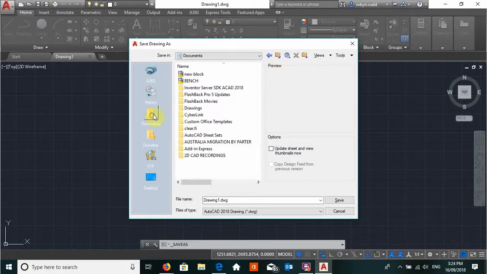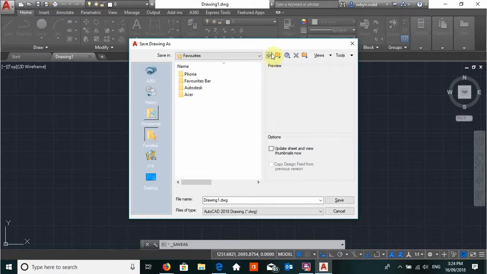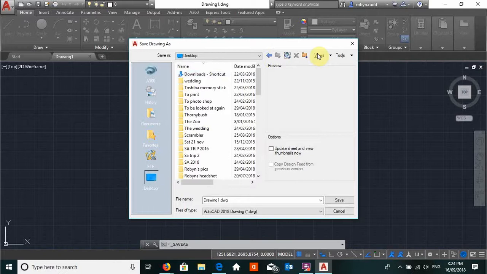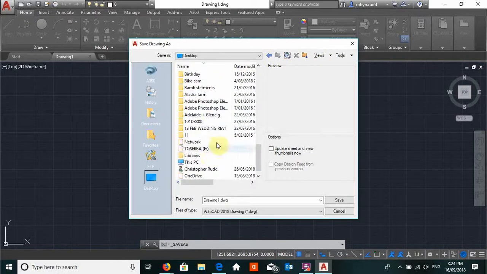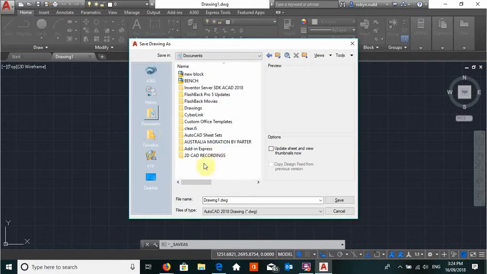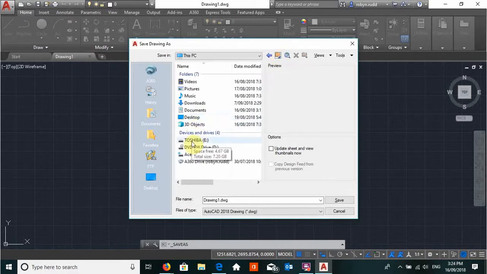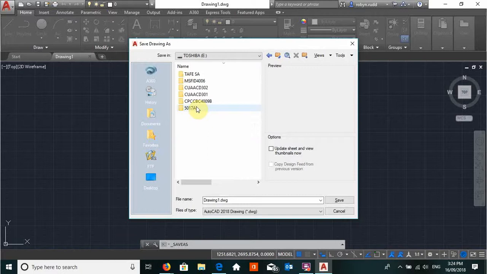And I'm going to find where my... let's just go into documents, much easier. Right. Oh, you'd think that I would be able to find this a little bit easier. I'm going to save it to my external, which is Toshiba. So click on that. And I'm saving it to my subject or my unit, which is your unit. And I'm going to save it in as task 1 exercise.